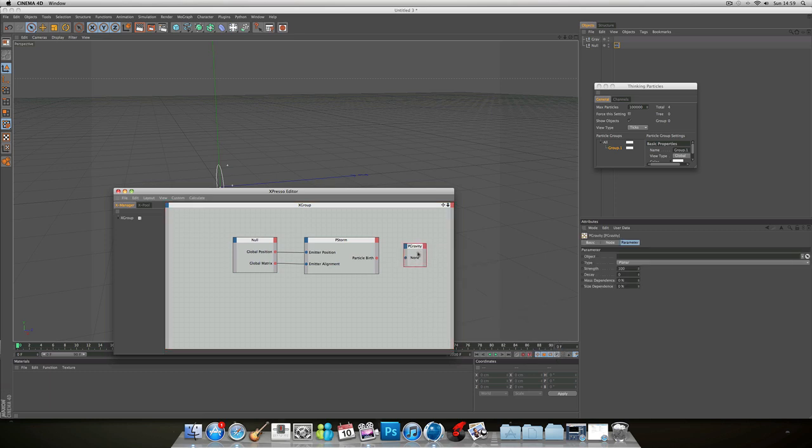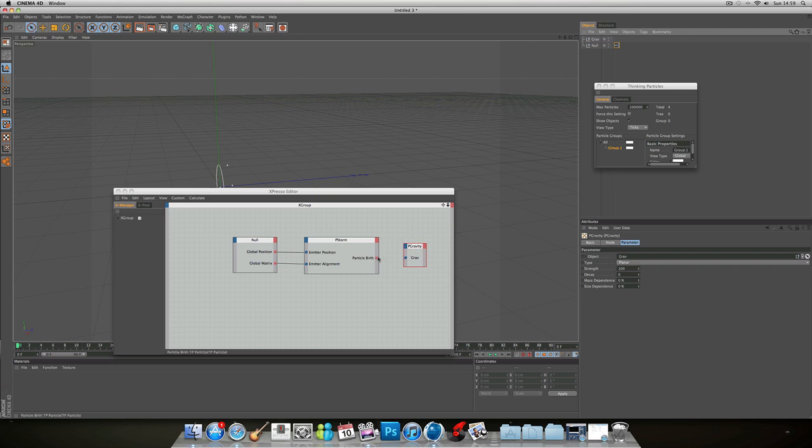Now click P Gravity, so you get the parameters in the attributes again, and drag your gravity null object into the Object parameter in the attributes of gravity.